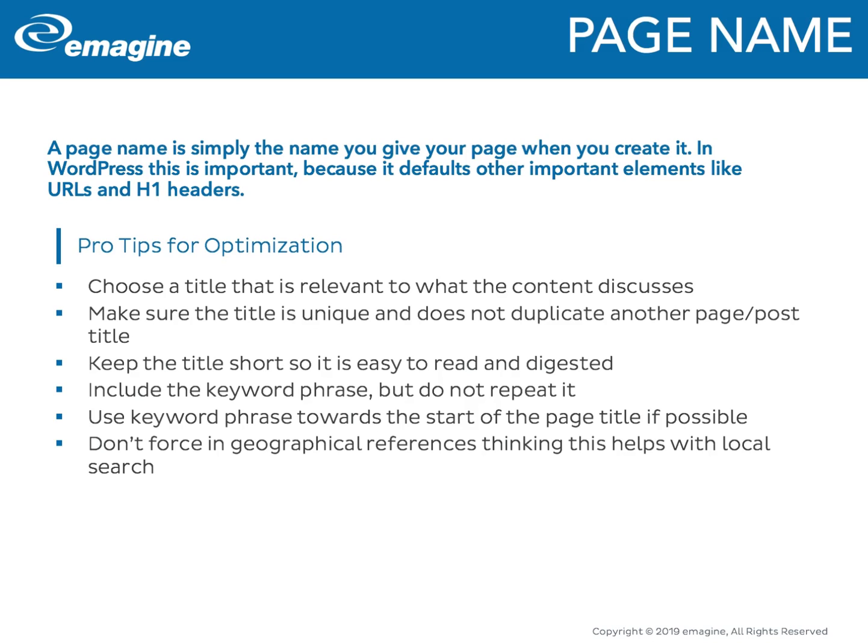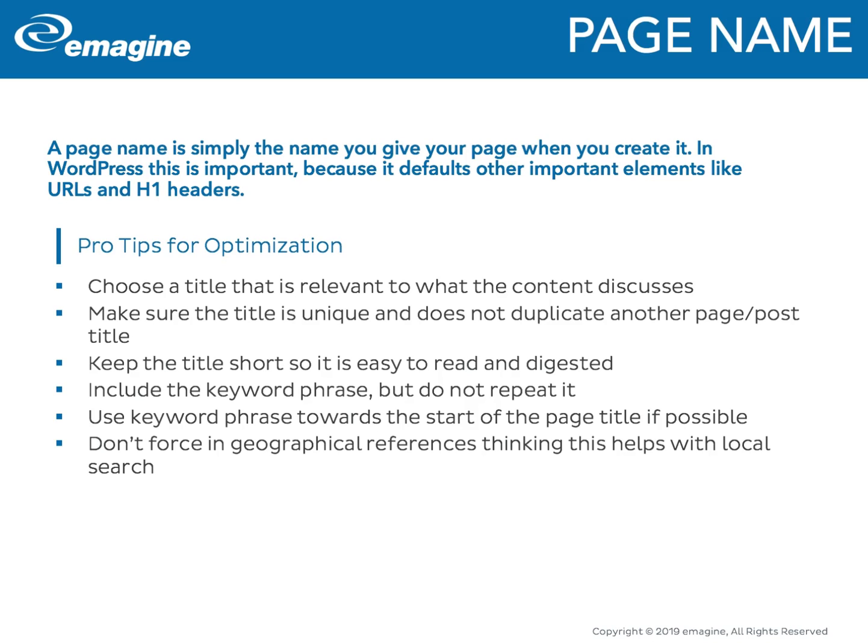So the page name is also important. When we're going through these items and what to think about, always remember if it is an SEO piece of content that you want to appear in search and bring in traffic, you need to make sure that you have a focus keyword in mind and assigned to it. You can have secondary keyword phrases, but keep in mind that primary keyword. And I'm going to keep repeating that. So your primary keyword would be included in your page name. Whether it's a page or a post or a piece of content in your resource library, it needs to include that phrase. It can have other words along with it, but it needs that core phrase.